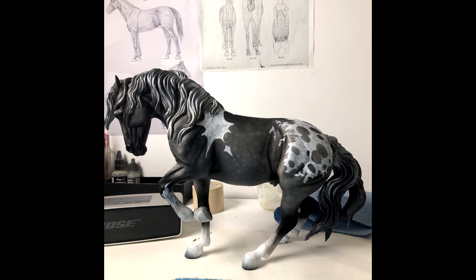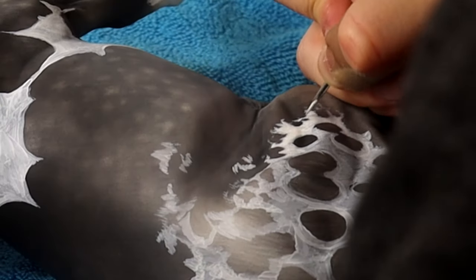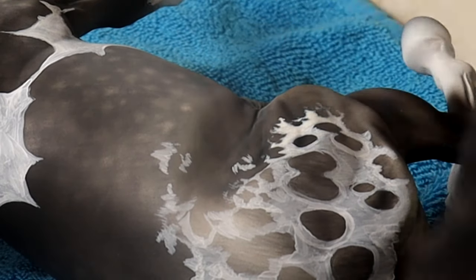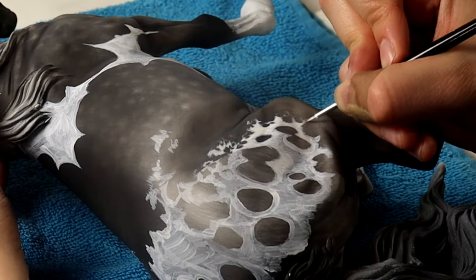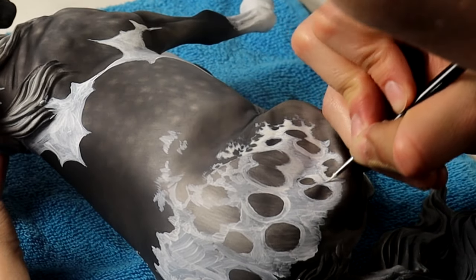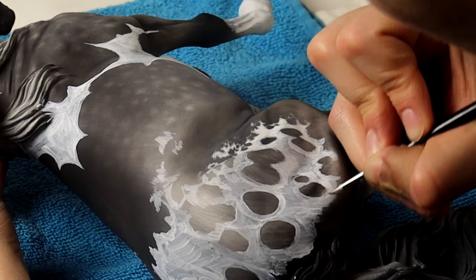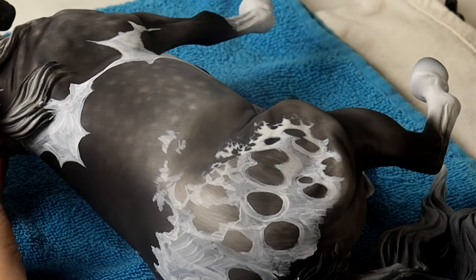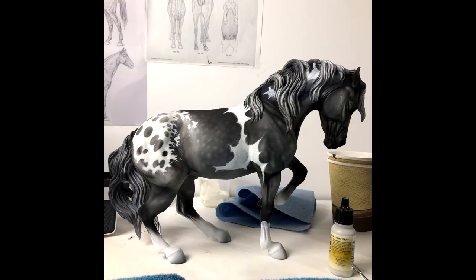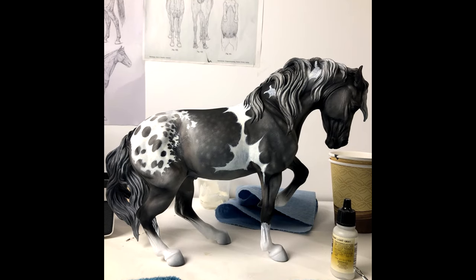Had his markings mapped out, and then it's a process of just continuing forwards with this until things are solid white. So lots of hair detailing around all of the spots, around the edging of the blanket, and many, many, many layers of white. So this just takes a lot of time to reach full opacity. So there he was with both of the markings mapped out.